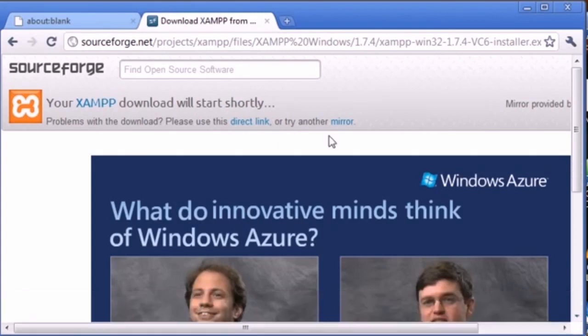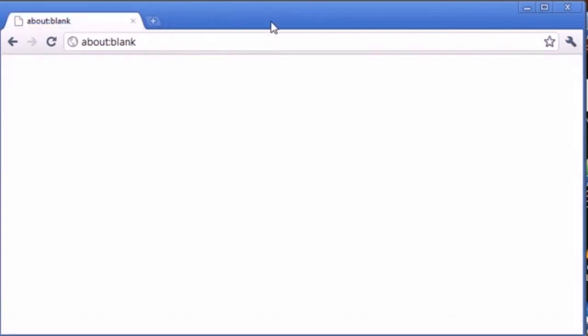Once it is downloaded, you want to run through the installation process. Hopefully you won't get any errors. If you do get any errors, go onto the XAMPP site and see if you can find any support. Follow the instructions for installation, and once you've installed, we're going to get to the point that I'm going to talk to you about now in the video. So if you'd like to pause the video, install XAMPP, and we're going to go ahead and test everything.